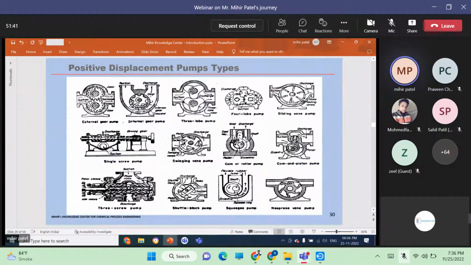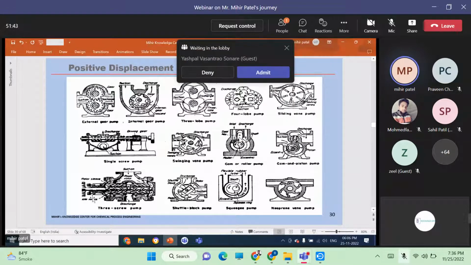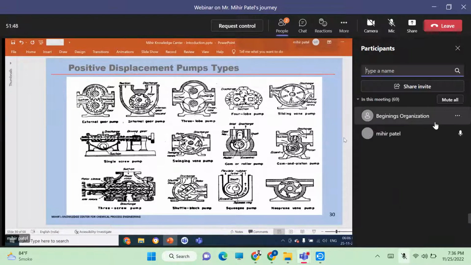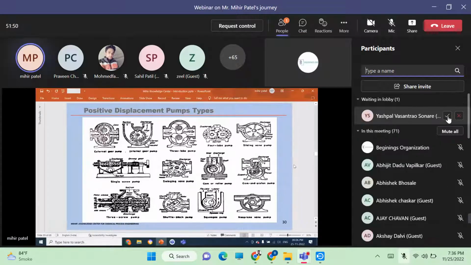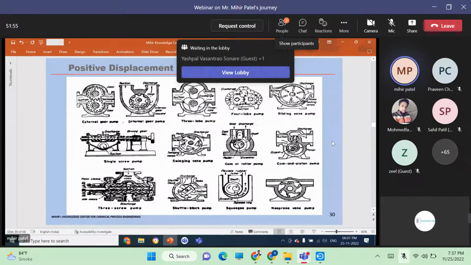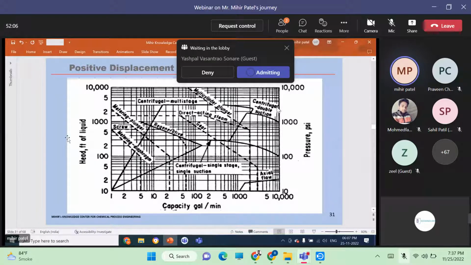Then you have a PD pump, for example. These are the various types of PD pumps. As can be seen, a vast variety is there. Each has its own application areas, advantages and disadvantages, which I will not go into in this webinar. But many types are there. A lot of elaboration of this has been done by me in the book, as well as in my coaching class also, which I will come to. Now again, the same coverage I presented here, where a lot of PD pumps are there, gear pumps are there, many other types of PD pumps are there. Metering plunger is there, diaphragm is there, screw pump is there here.